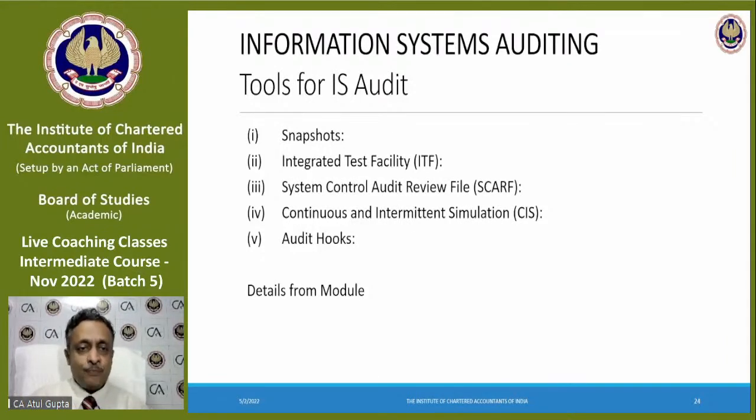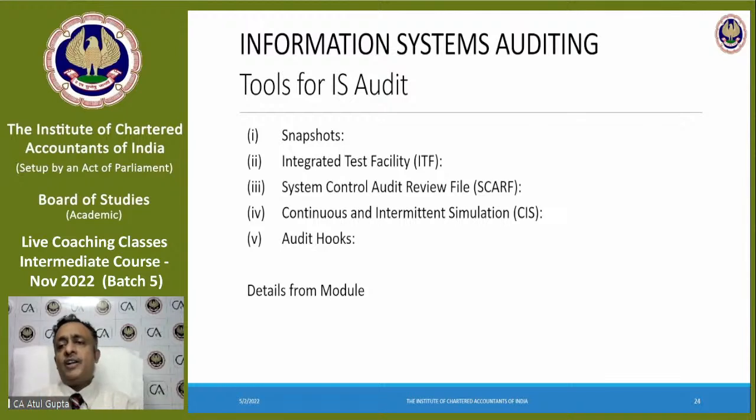Please answer the question. By the time you answer, I am going to the last technique, audit hook. The other two, SCARF and CIS, I'll do with your answers you have given on the volume of NSE BSE brokers. Okay. So now we are coming to audit hook. So we have talked about snapshot. It is like capturing image of the transaction. And now we are going to audit hook.